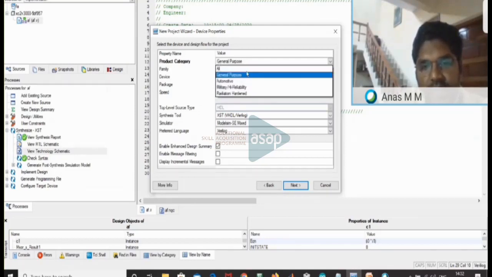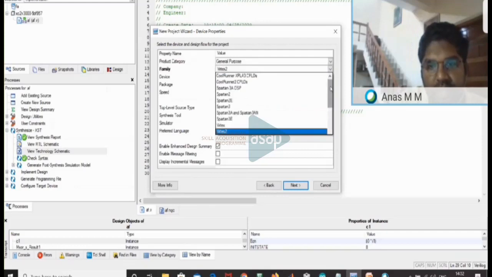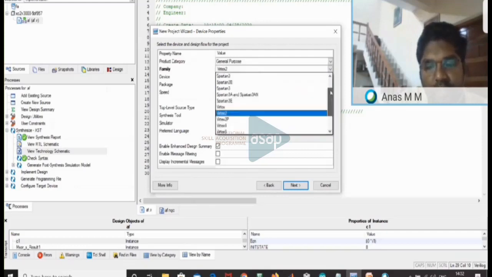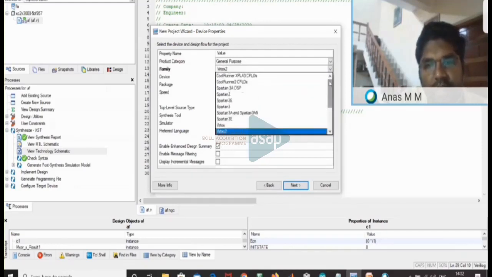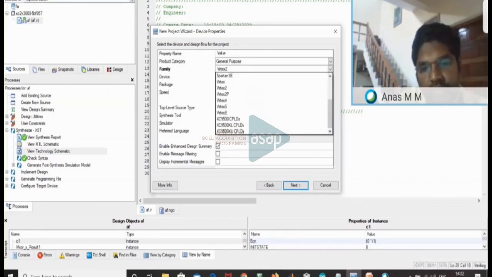Any application we can use our FPGA module or programmable logic devices. I am just selecting general purpose. Here we can see various families. So all these are FPGA families made by Xilinx. All these devices we can simulate and program using the Xilinx ISE simulator. This is an old simulator. Now the industry is using the Vivado simulator. I don't have that software, so that's why I am showing the ISE simulator.